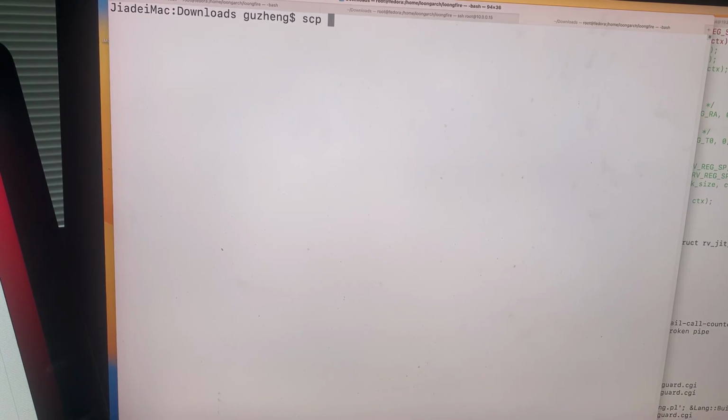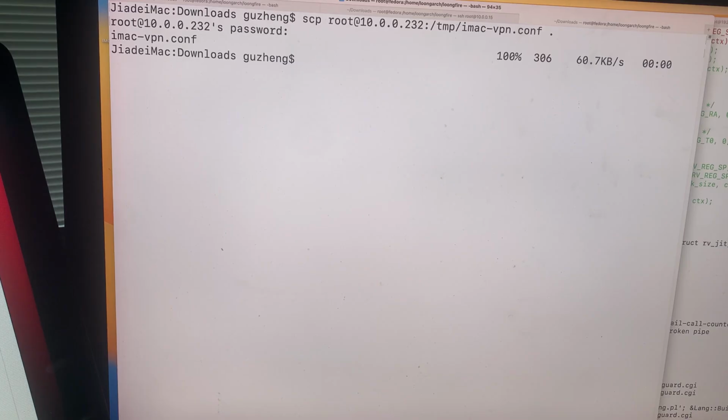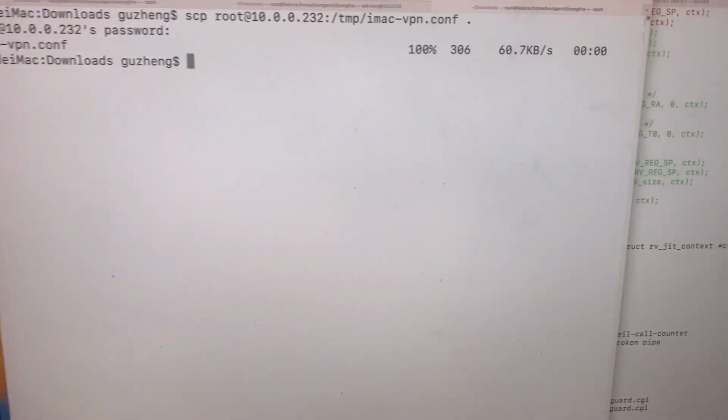We copied the VPN configuration file to this iMac.